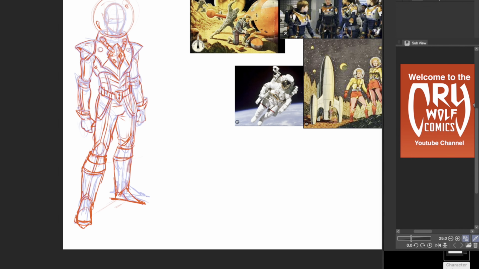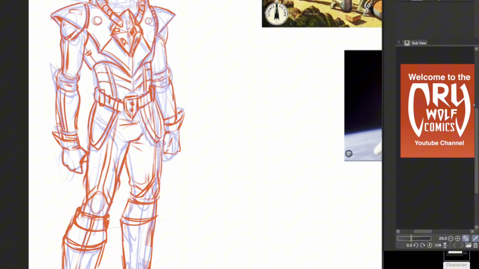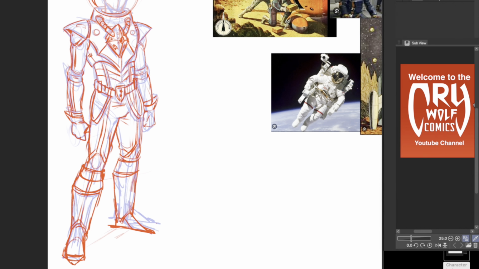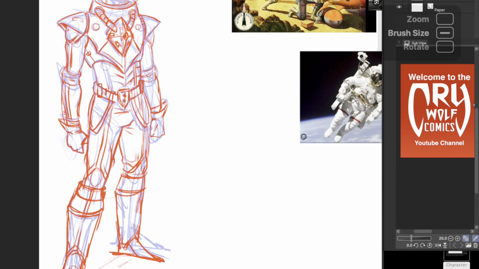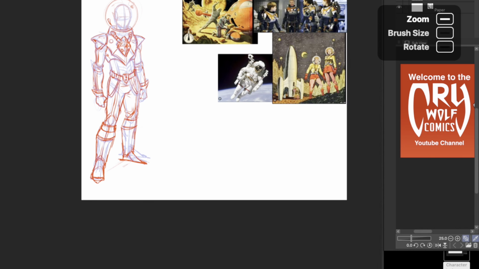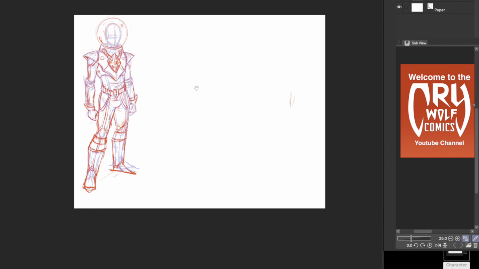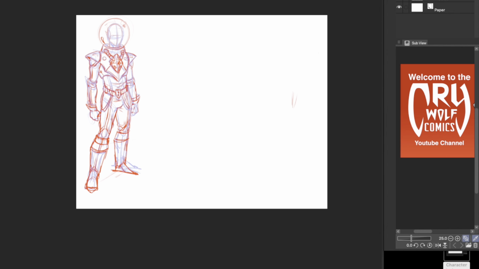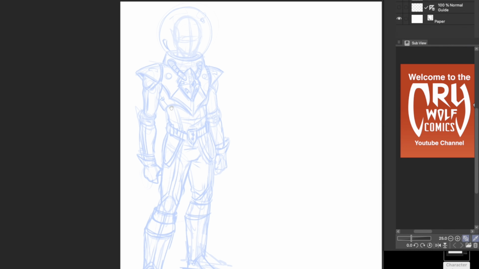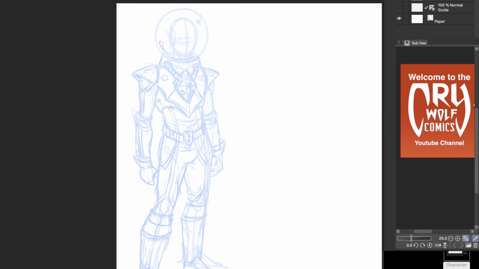I think this is too much detail in here because now it's getting a little busy. Let's duplicate this layer, and then we're going to make some adjustments to the design and see what happens. Let's get rid of all this design element here, and we'll just keep it simple. Just throw some wrinkles in there. Yeah, that feels a little bit better. It's not so busy. Okay, so now we're gonna turn off our reference layer. We're gonna turn off our guides. I'm gonna turn that to blue. Take one more pass and clean this up.